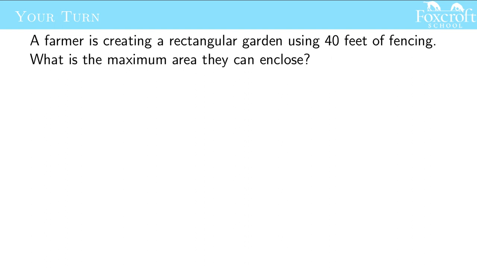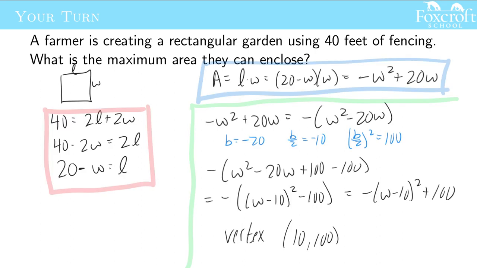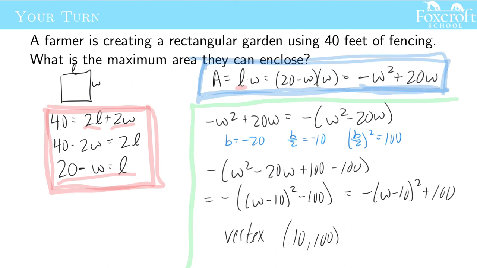All right, just a normal rectangular garden with 40 feet of fencing. And here's the solution broken into the 3 steps. So the first one is our red box, our perimeter equation, because it's just a normal rectangle. There's just 2 L's and 2 W's. All right, so in this case, I solved it for L for no specific reason. I would take that and plug it into our area equation and do a little bit of simplifying. So this is step 2 up here. This is our area equation with only one variable. And then our last step is finding the vertex of that area equation, because it is a quadratic.